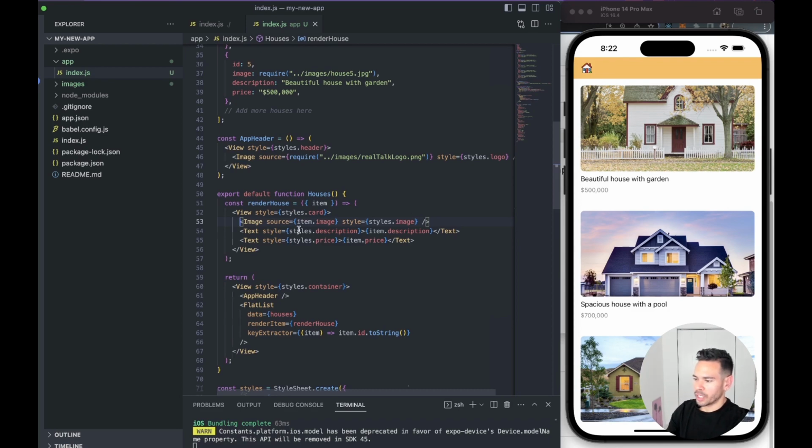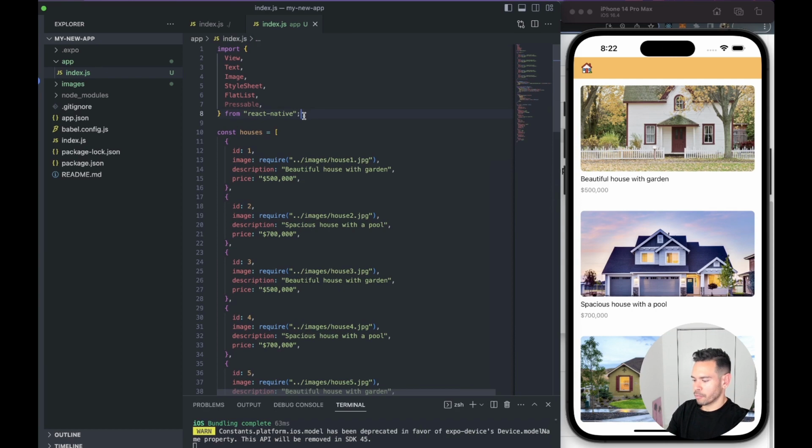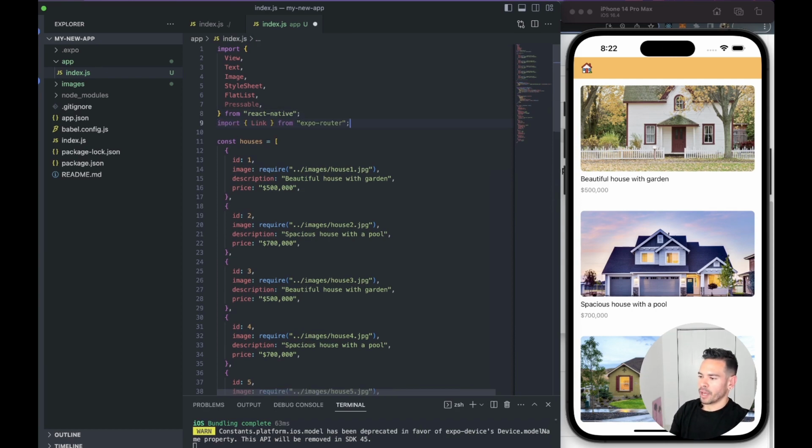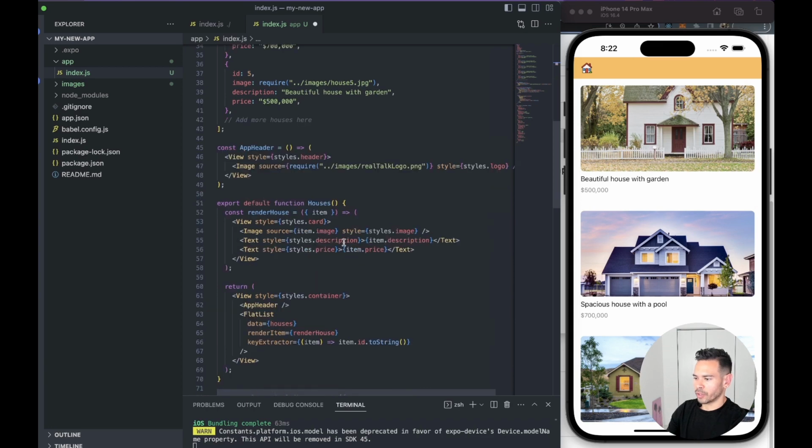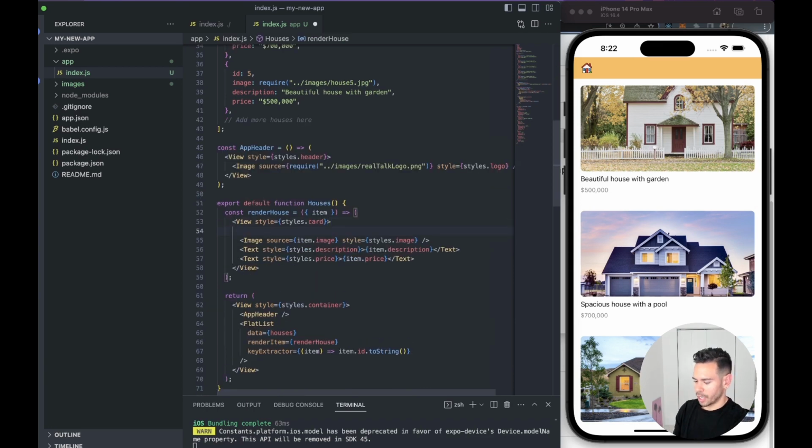And for that, we need to import the Link component from Expo Router. The Link component is similar to the a tag if you've developed a web application before, similar to the a tag using the href attribute, and we'll see how that works in our application here.